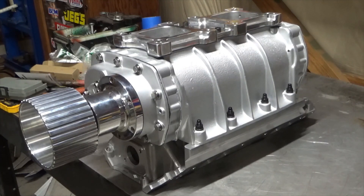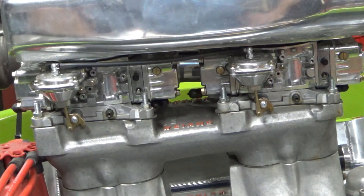Part of this project is going to be modifying these carburetors. These are Holley 750 vacuum secondary carburetors. You can make vacuum secondary carburetors work on a blower motor — it just has to be set up properly. Part of what I'm gonna have to do is boost reference the power valves, because underneath the carburetors on a blower motor there's always vacuum, so if you don't boost reference your power valves they won't open and you'll have a major lean spot. I'll have to tear them all apart, but that's no big deal — I've gotta change out the power valves anyway since they were set up for this naturally aspirated tunnel ram.